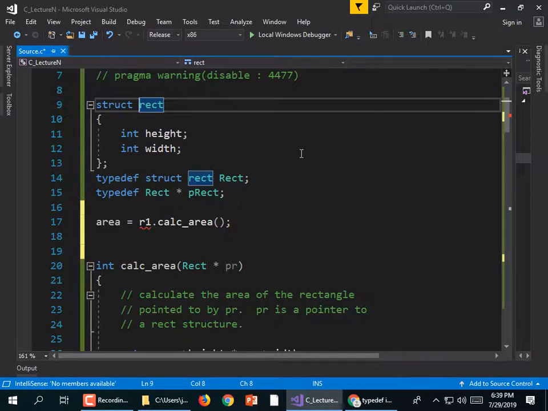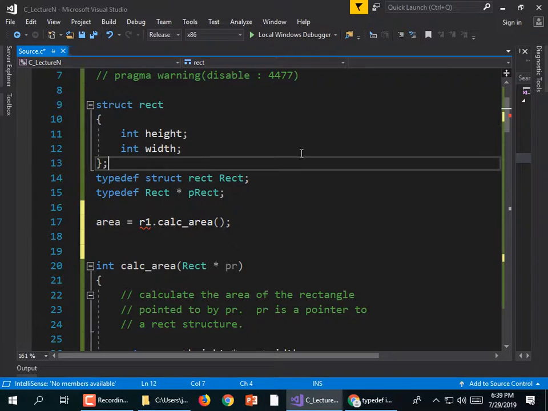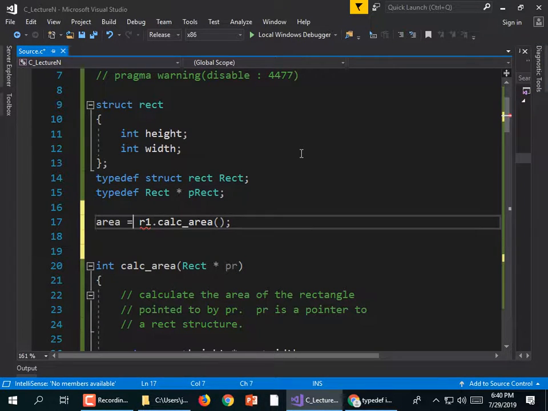And to get that to work, you would have to make that function, that method, a part of the class. So if we were trying to write C++, we would change that word struct to class, and then we would add a calc area method. We're not using C++, so I'm going to delete that.